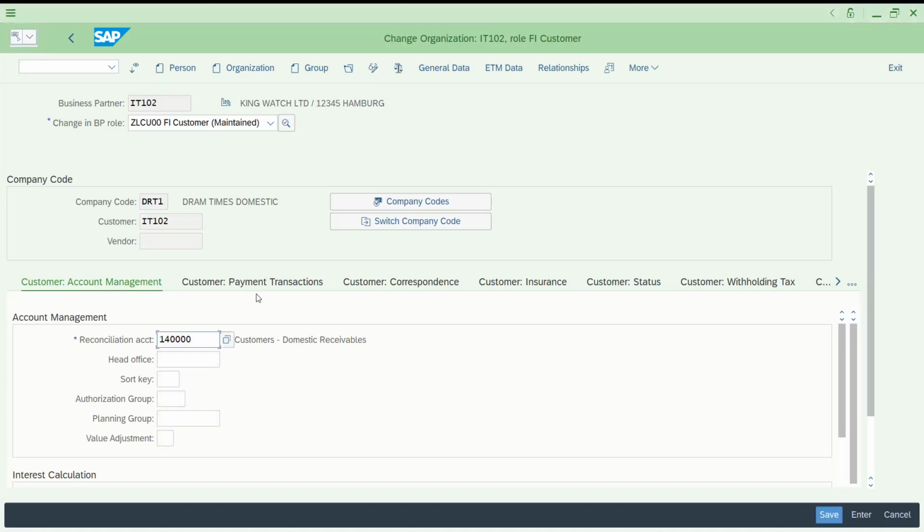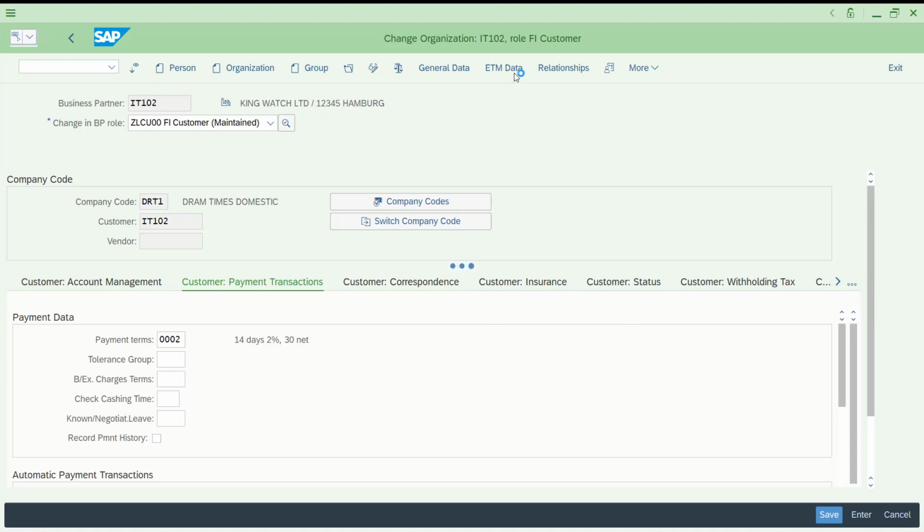How you are doing XD02 or FD02. Come here, you can make some changes. So let me put this one. Okay. So like that, you can fill all the other fields in the similar way. Okay. So we can do the important fields of customer master data. I will explain that in a separate video. At the time of creating that BP, we'll try to fill the fields that we have defined. Okay.